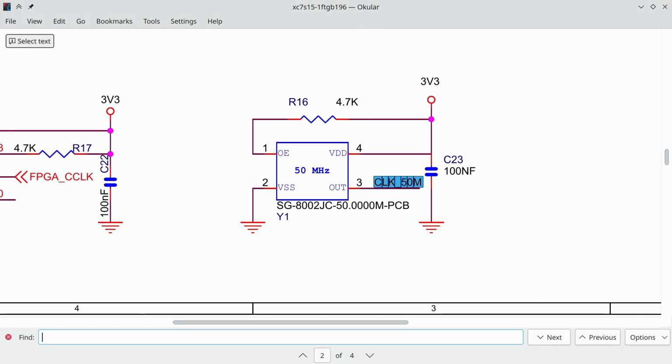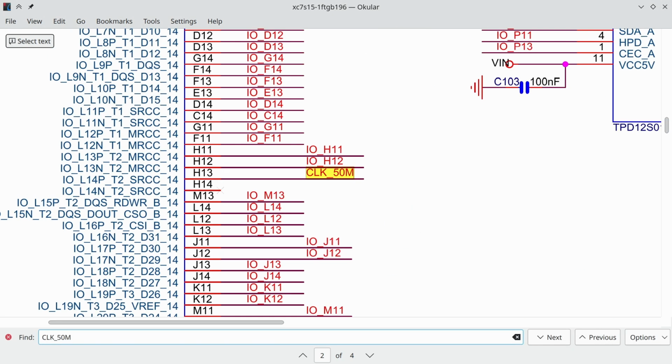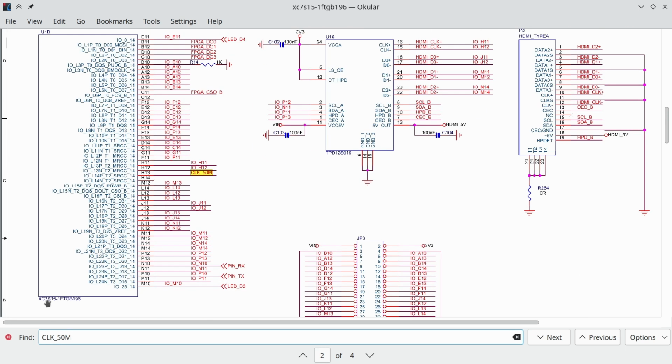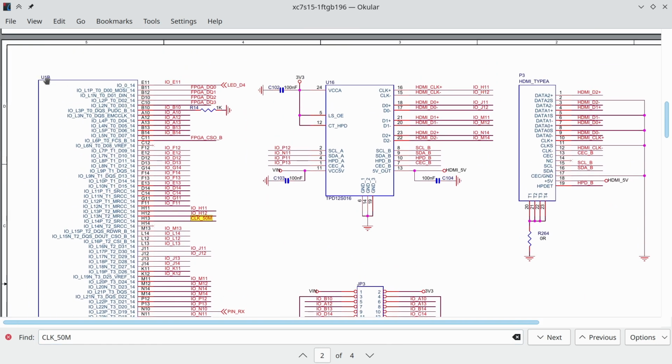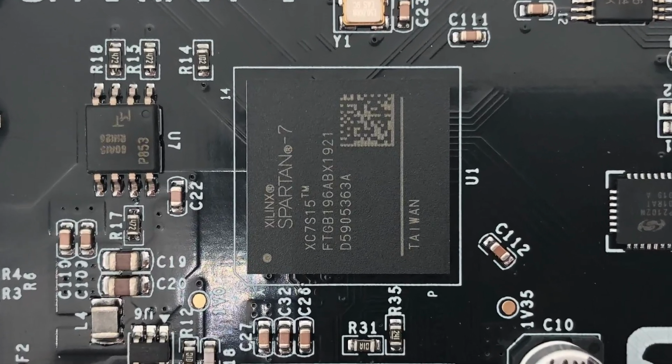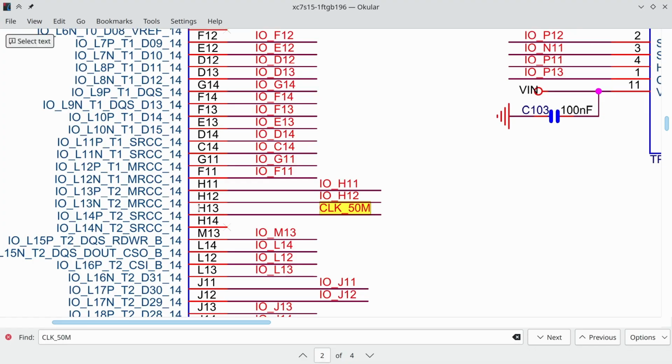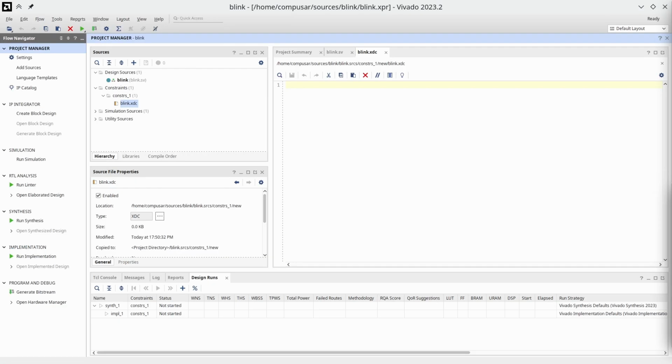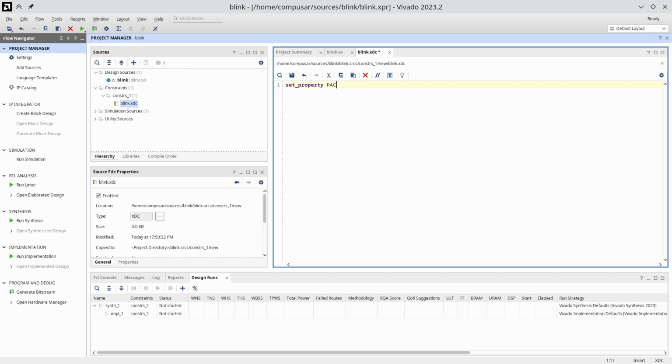Since this is a PDF, we can simply search for CLK50M. We find the other end of that wire connecting to a chip labeled U1B. U1 is the FPGA itself. Furthermore, we see that the wire connects to leg H13 of the FPGA. This gives us everything we need in order to write the constraints needed for the clock. We now know that the clock leg connects to package pin H13, and we also know that it needs to be set to 3.3 volts.